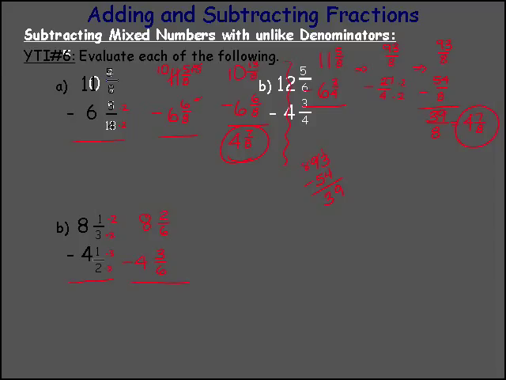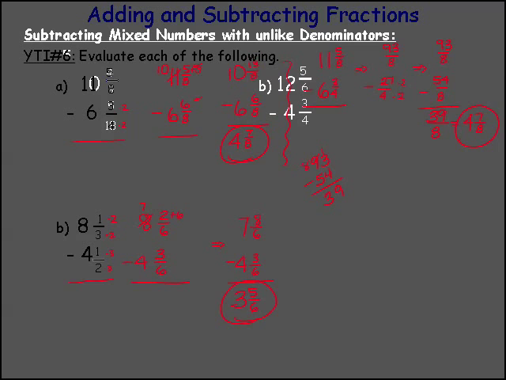Okay, so noticing again that the number in the top is smaller than the number in the bottom on the fraction. So we do have to do a borrowing. We do have to say, okay, this becomes 7. Now I need to add whatever is in the denominator to the numerator. So what that tells us is we get 7 and 8/6, take away 4 and 3/6. Okay, so we end up with 3 and 5/6 as the answer.